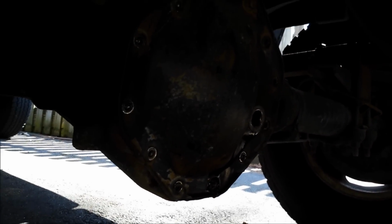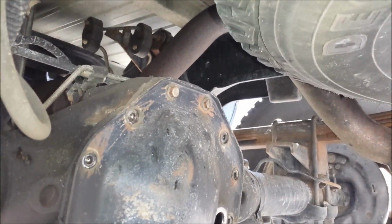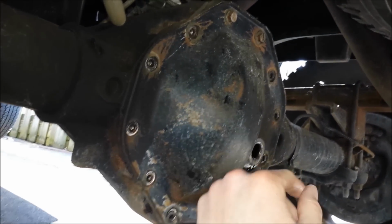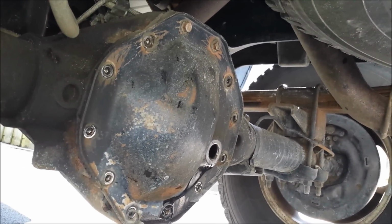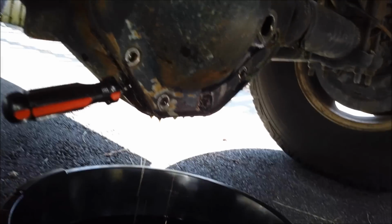Once it finishes draining, we'll pull the top two bolts out, and I want to inspect the differential and make sure everything looks good. I'll probably give it a coat of paint while I have it off too, just because you see some rust on here. So anyway, it should be a pretty quick process. Let me go ahead and see if I can get this separated, and I'll give you a shot while it's draining. Alright, well, I broke the seal.